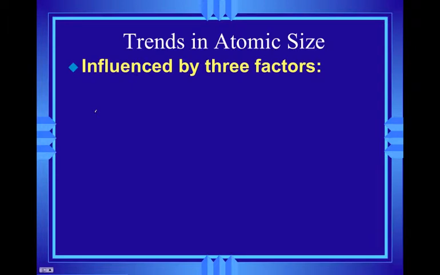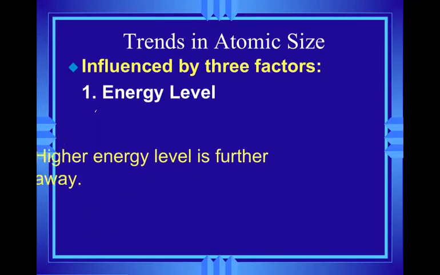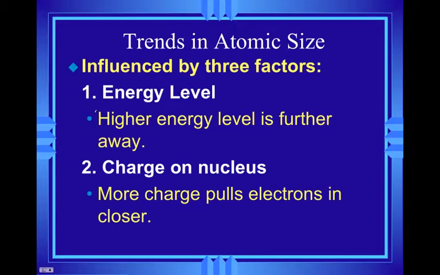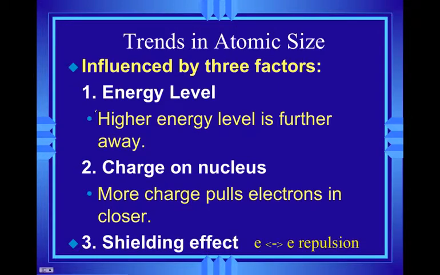There's a few factors we need to talk about that influence the trends and that on the free response you would need to be able to speak to. The first is of course the energy level. The closer the electron is to the nucleus, because this is all about the number of electrons and number of protons. The number of shells, the number of energy levels, the further away it is is going to affect. Also, the number of protons it has, which is the charge of the nucleus, and lastly, the shielding effect. So the more levels, there's greater shielding between the electron shells.